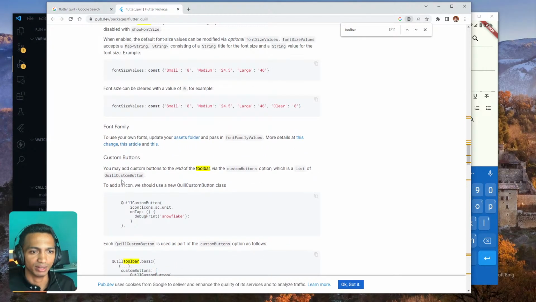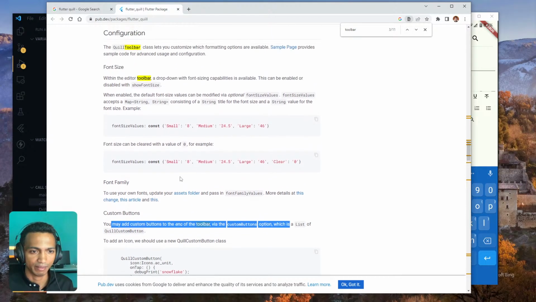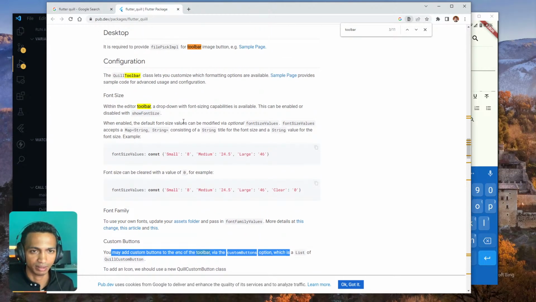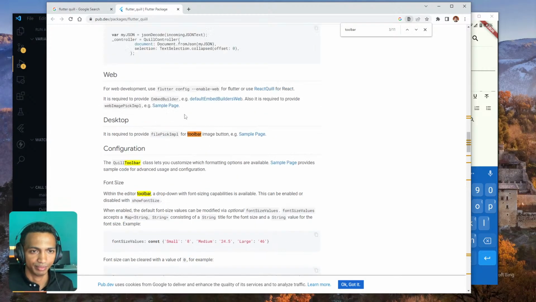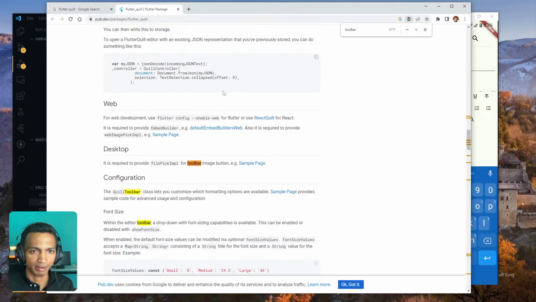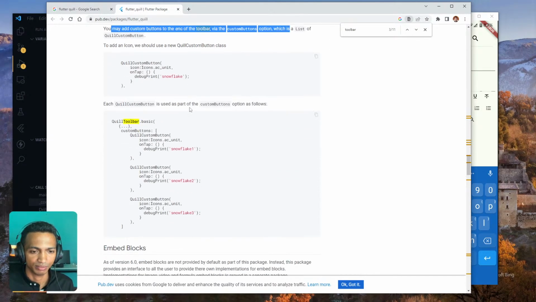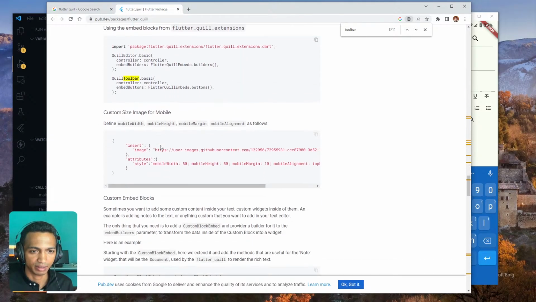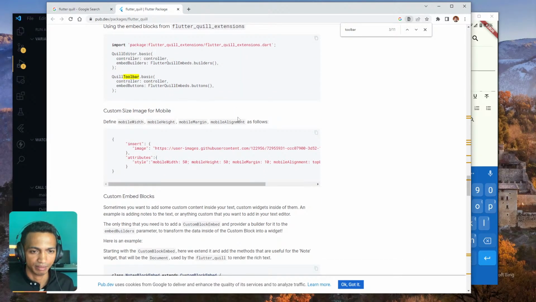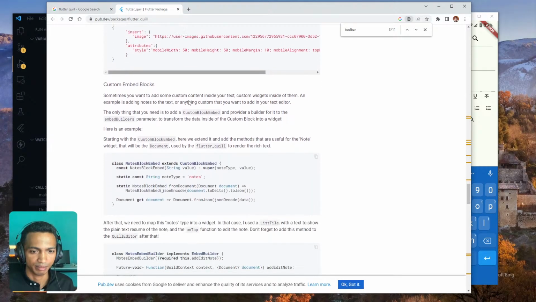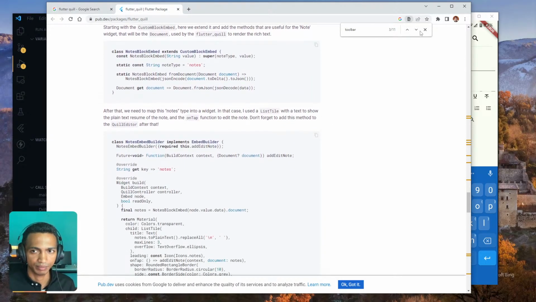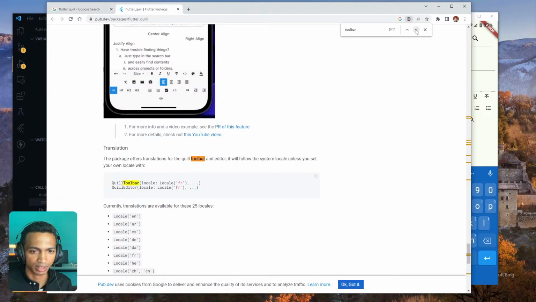Okay. How do I choose which buttons appear there? Let's actually read. You may add custom buttons. I don't want to add custom buttons. I want to remove options from there. What do I do then? Basics, button, mobile width. Let's check out everything that has toolbar inside it.